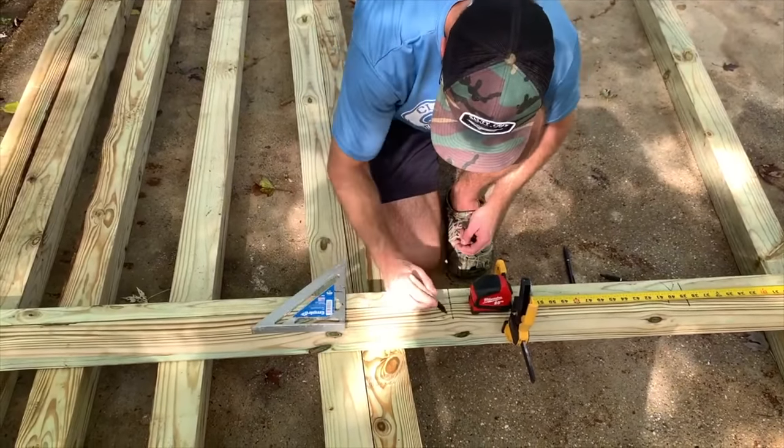As a result, what you're gonna do is take a circular saw and rip off around an eighth of an inch, so the piece of blocking you install between each rafter is not gonna protrude up further than the actual rafters, introducing a complication when we go to install the plywood. So after ripping around an eighth of an inch off each piece of blocking, we're gonna go ahead and cut them to size so they fit in between each rafter.